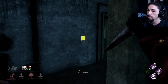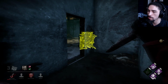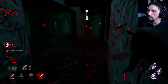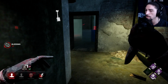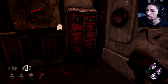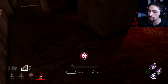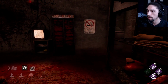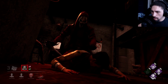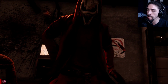Someone's on this gen. Can't get him, he was on the other side. No, you gotta come out into the middle. I can't mori you like this. Come over here. Out here. There we go. I like the outfit. The mask is the best part of the outfit, obviously. Obviously, the mask is gonna be the best part of the outfit, but the robe is nice.